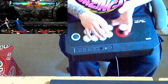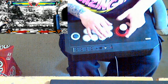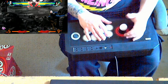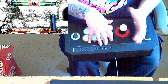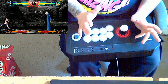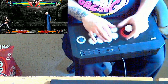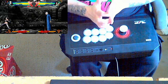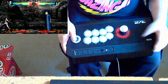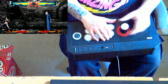And one of the things I was looking for, because I didn't want to have to do any maintenance or anything like that, is I just wanted to pick it up and go. And with the HORI Real Arcade Pro V3 SA, I'm extremely happy with it. I'm glad that I bought it. I'm really happy that I got it for 80 bucks. If you can find somewhere to pick one up for 80 bucks, I would definitely recommend it, whether you're on PS3 or 360, because it's a good stick. It's going to have the same parts on both sides.